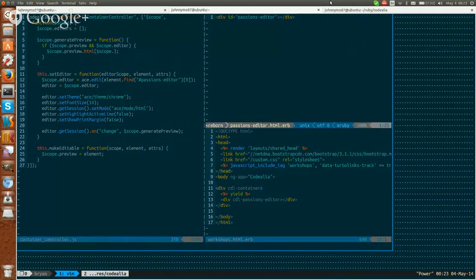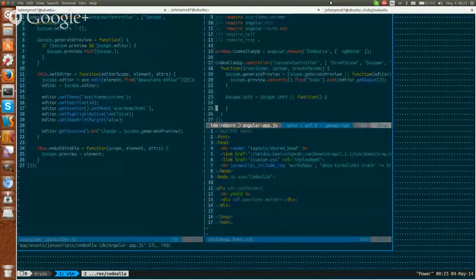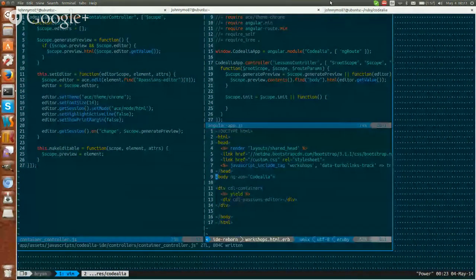Should be fine. Angular.js. What did I have here? Editor.getValue. The code in here is a bit longer because it's an iframe, so I had to pull out the contents from the iframe. It's a bit harder. But okay, hopefully this will work.